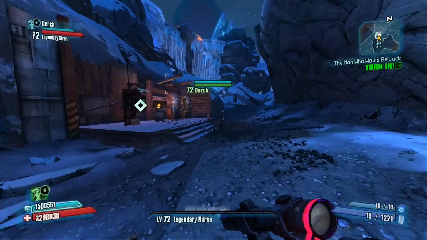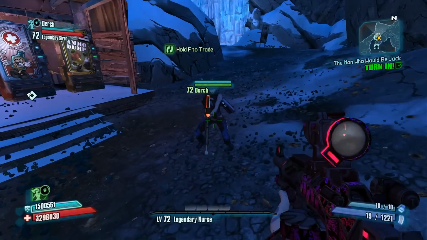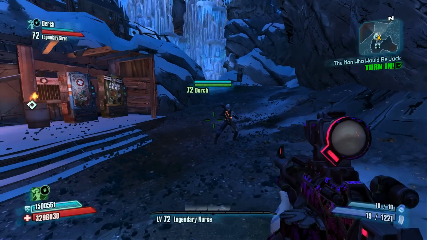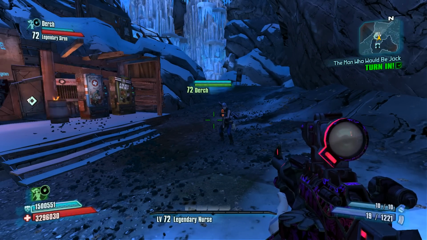Okay, so welcome to the demonstration part with my co-op partner, Dirch. Dirch, say hello. Hello, everyone. All right. So we're going to talk over some strategies right quick, and then we're going to go implement them so you can watch us be excellent.